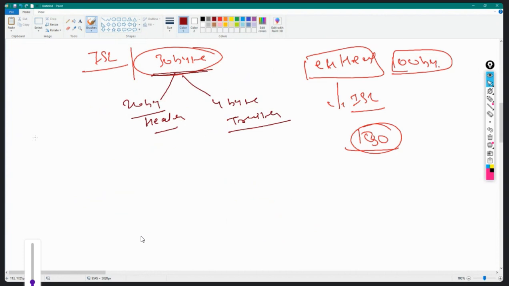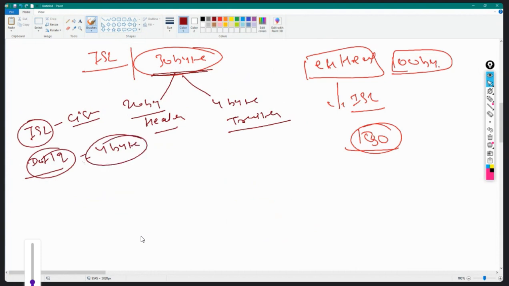No. So try to understand. ISL is Cisco proprietary, but even Cisco is not recommending ISL. Cisco is also telling us to please use .1q. Why? Because .1q adds only 4 byte of extra information to your original packet, but ISL uses 30 byte.